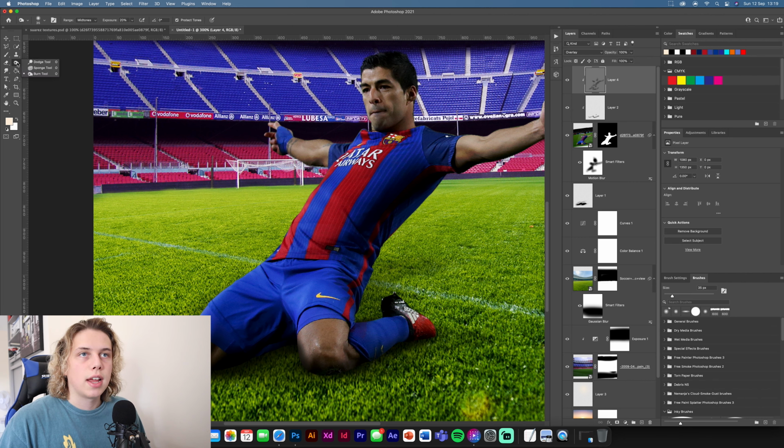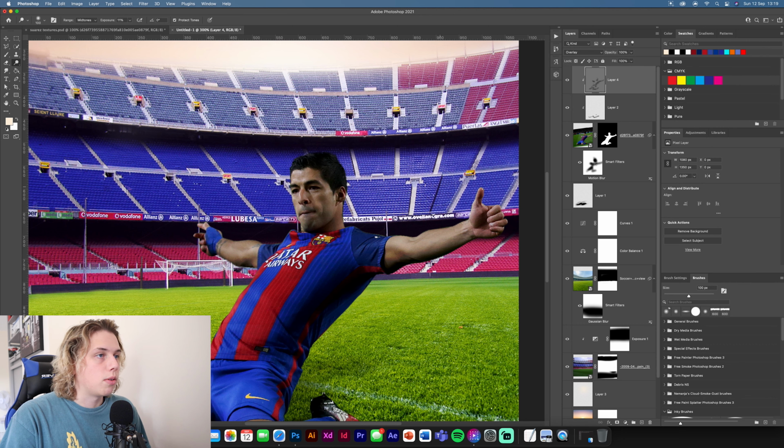So we're going to go over here again, get the dodge tool. So we've got the dodge tool now, and obviously this is going to be highlights, so just need to sort of do the opposite, I guess. Go to the highlighted areas and just go over the top of those. Pretty simple. Go over his hair as well. Obviously you want to highlight his face as well.